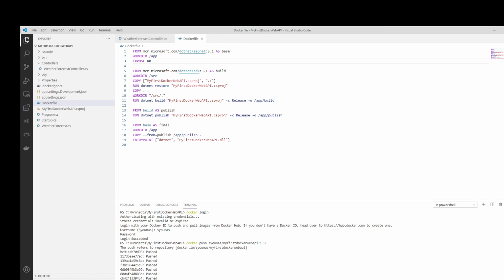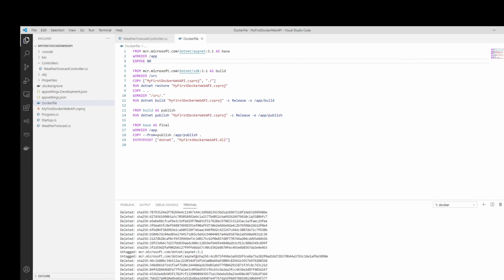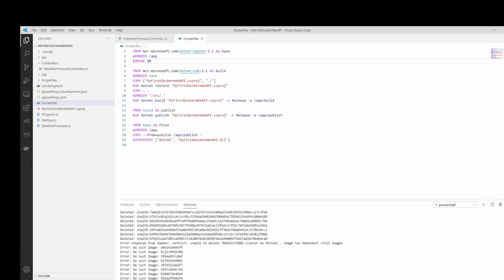For that, I will type docker rmi and docker images. This will remove all the images I currently have on my machine. So now if I type docker images, I don't have anything.